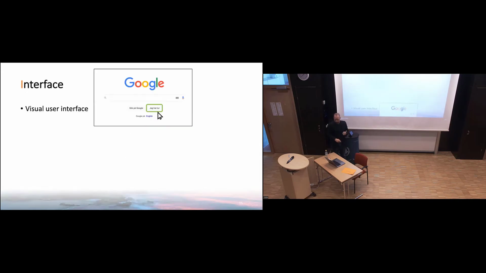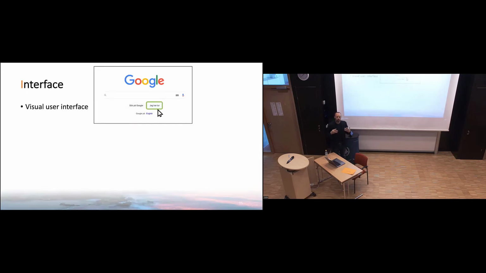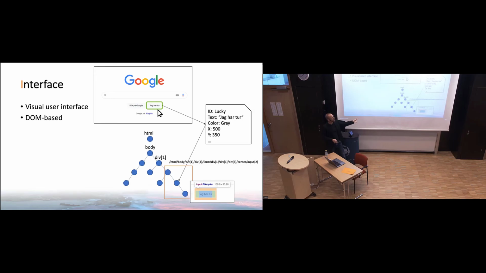And then we have the interface. So what can we do here? Well, we need to improve how the interfaces that we're using and how we use them. So first of all, we have the actual graphical user interfaces shown to the user. And here we have things like machine learning-based approaches and image recognition. But then we also have things like using certain attributes of components and using multiple that I talked about. And finally, also these DOM-based approaches.